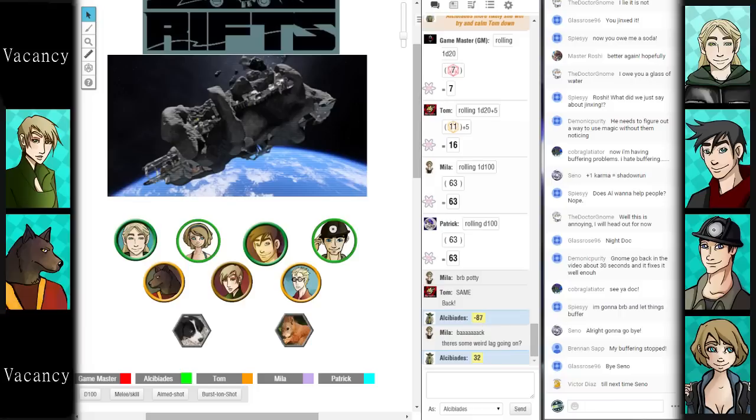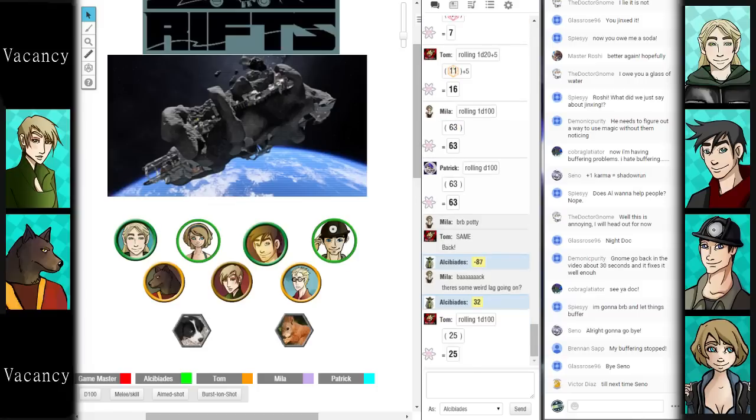What would you guys like to do? Oh, sorry, one last thing. I would like both of you to roll me a D100, please. And one for Criana. Yes, one for Criana. Get the right tab, Criana.